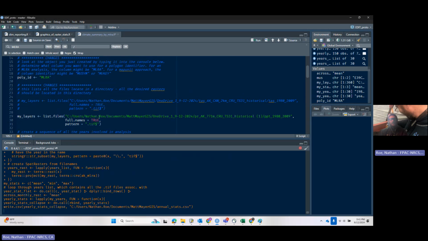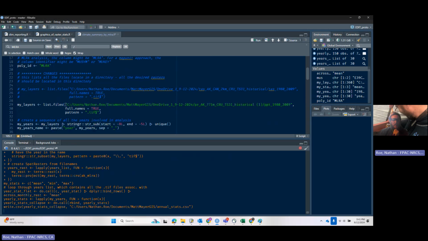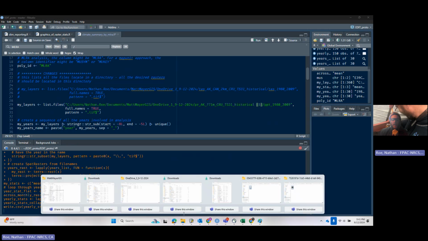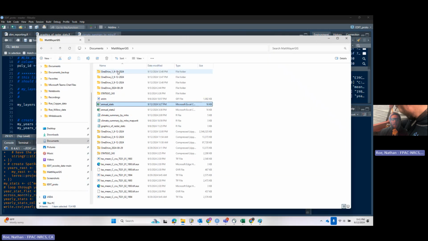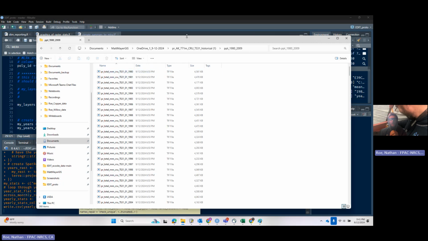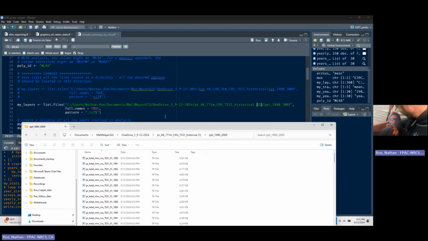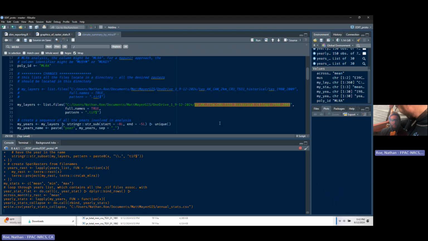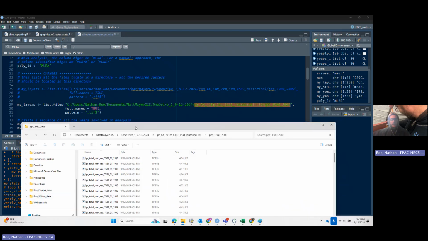So here is the next piece of this. It's the directory where your raster climate data is located. So the way that I get my raster data and put the path in is by going to it. This is raster data that is also in the AK ESD developer Teams page. This is the precipitation data. It's from SNAP. Blaine can show you where that data is located in the Teams page if you're not sure.